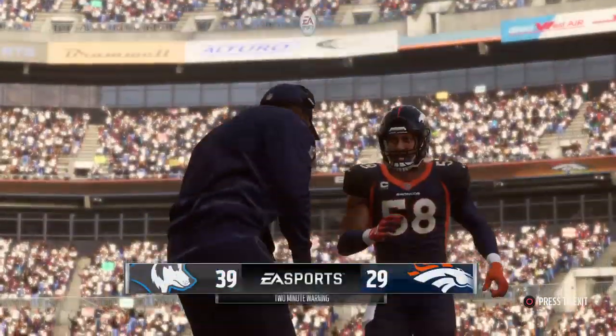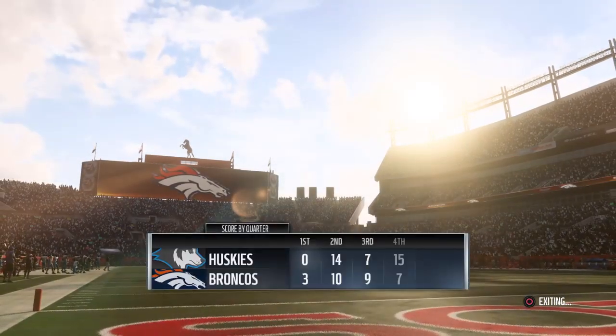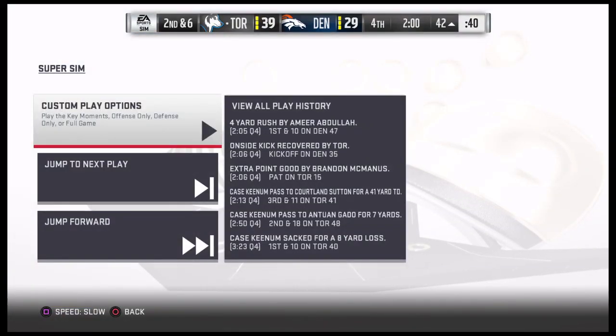And we're going to come back for a 2-minute warning. And during the 2-minute warning, we are actually going to go get a stat update. Score by quarter, 14-7-15 for the Huskies, 3-10-9-7 for the Broncos so far.